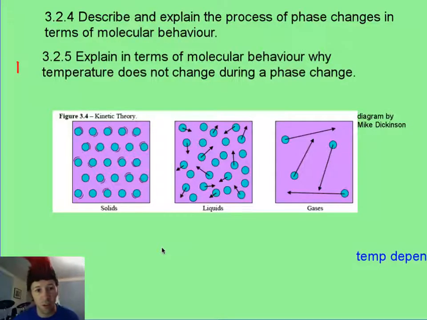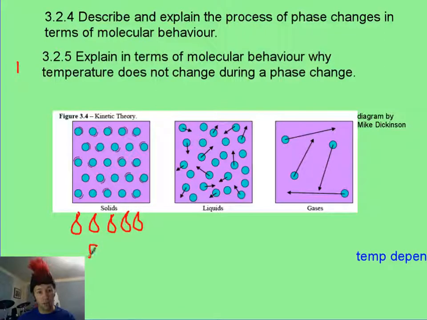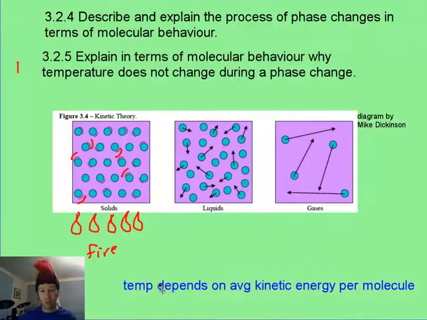During a phase change, we need to think of what's happening to each of the molecules, especially based on their type of motion. So let's say that we're going to put some heat underneath the solid. Let's say you've got a chunk of ice and it's in some sort of canister and you have some fire underneath it that's going to heat it up. Now that is going to start making the temperature of the ice, let's say your ice is at negative 10 Celsius. These little water molecules are going to start vibrating more and more and more, and their velocity of that vibration is actually going to speed up, because what you should know is that temperature is going to depend on the average kinetic energy per molecule. So add temperature, their kinetic energy, their velocity is going to go up.